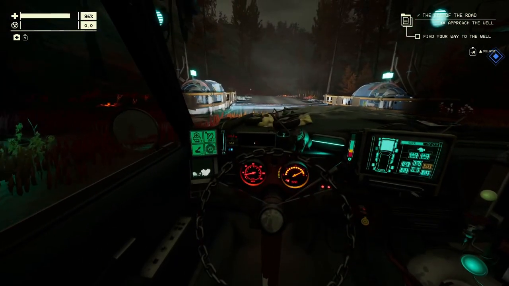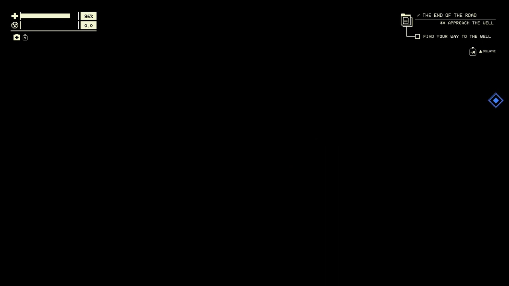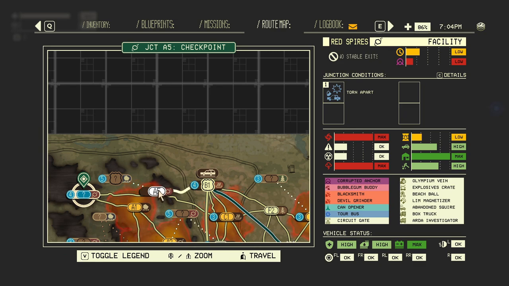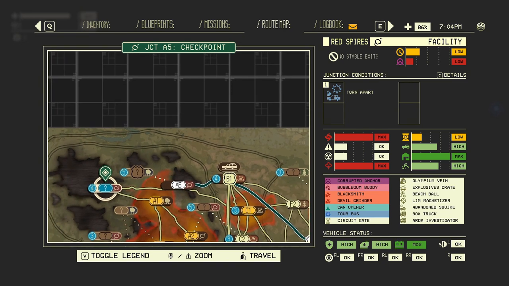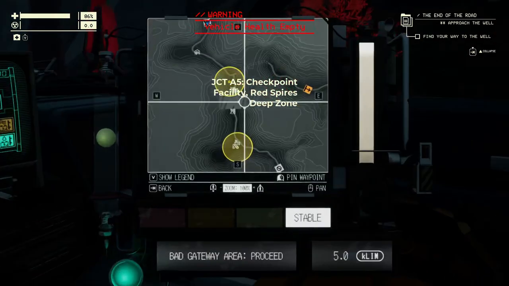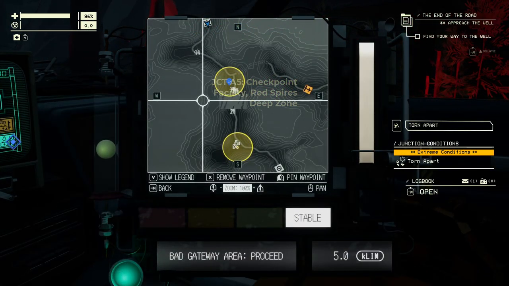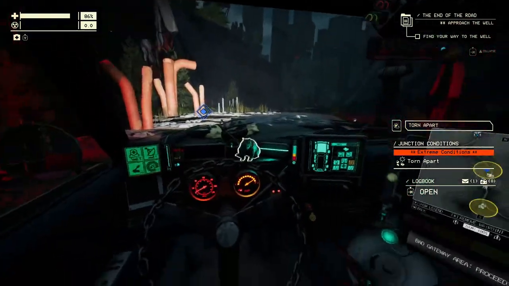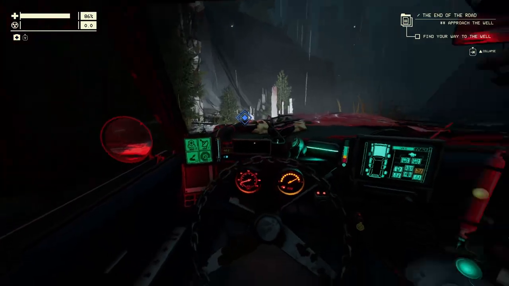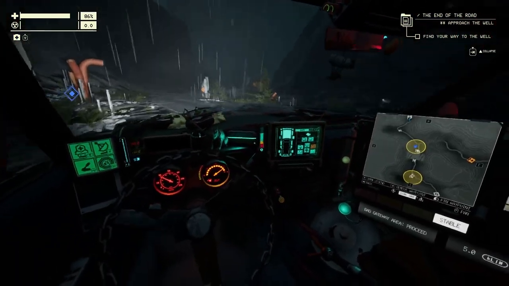Onwards, let us. Okay, next stop, deep zone. This might be a little bit of fun. We have Olympian veins. So if we run into some Olympian vein stuff, we might go ahead and try to find it. What do we got? We'll get that one first. Torn apart, I believe that means our stuff dies quicker. Yeah, okay, this is one of those ones you gotta be paying attention to. Torn apart, if we end up with any explosions close to the car, we probably need to pull over and make sure that nothing fell off. So this is why I'm kinda glad I made a whole lot of repair putty. Anyhow, onwards. Let's see what we get.